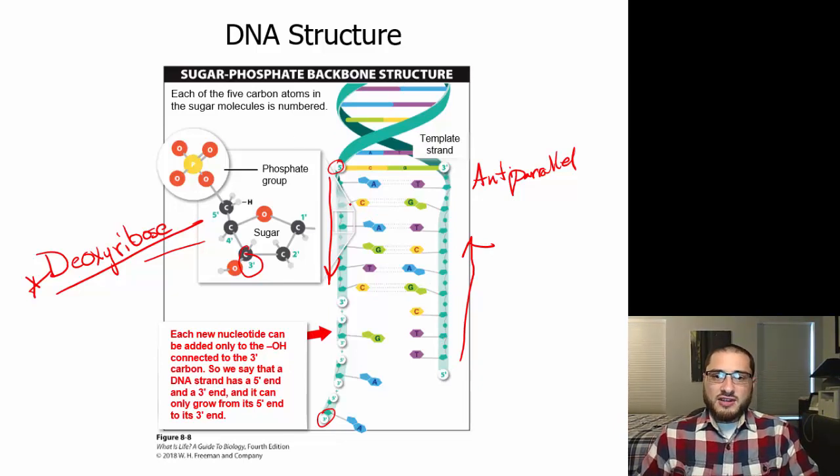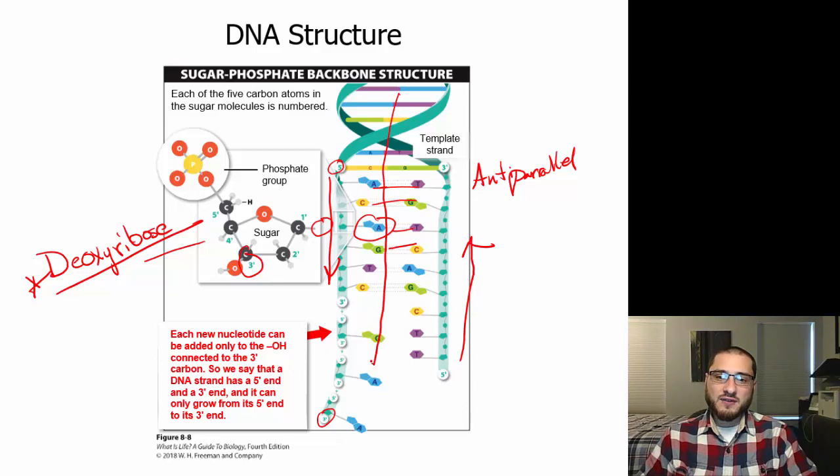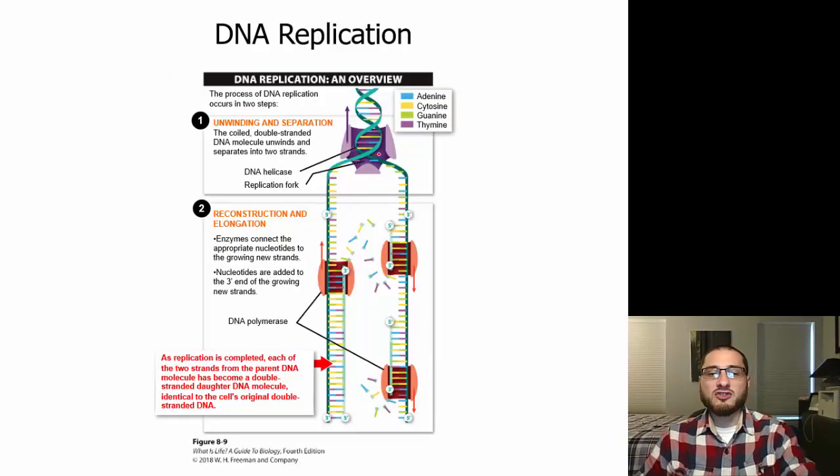When we're looking at our DNA molecule, you're going to have your sugar, your phosphate group, and then you're also going to have your nitrogenous bases. The whole thing is a nucleotide, and you have these nitrogenous bases, which are our letters. We know that A is always going to go with T, and T is always going to go with A. C is going to go with G, and G is always going to go with C. So we know our entire code just by looking at half of the DNA. And DNA is this twisted ladder that we call a double helix. This double helix just means that it's this ladder that is twisted.